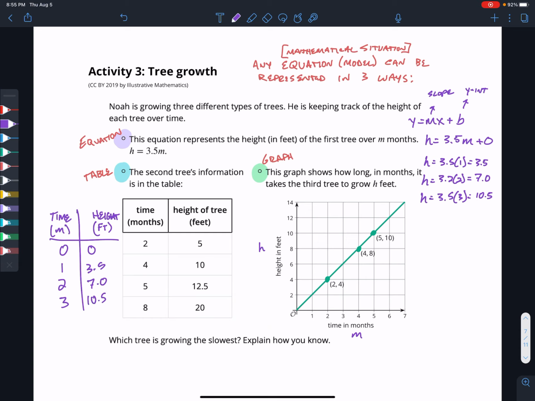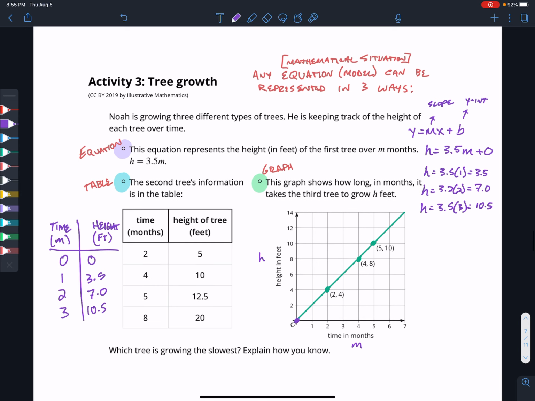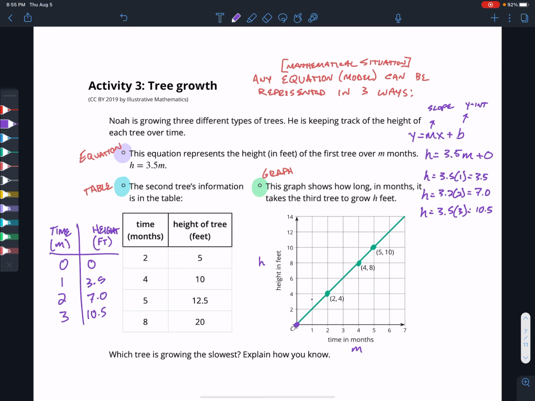So I can actually graph this right now. So there's 0. When it's 1 month, we're at 3.5. So that's going to be somewhere right about in there. Not quite half, or a little bit more than half, because 3 would be halfway. When it's 2, it's at 7, so that's going to be right there in the middle. And now I can start graphing this line here. That's kind of about right.